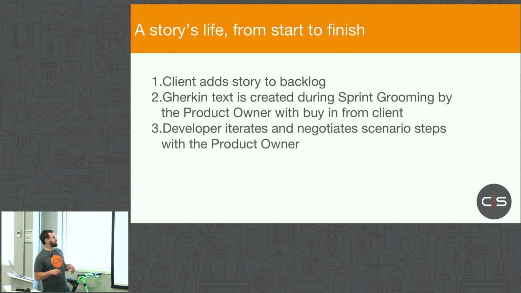Which takes us to our third step. The developer takes that Gherkin, the specifications, the expectations that our client has, and iterates on that. They build code that passes a test. They figure out that the step definition the client created, or that was agreed upon, wasn't actually the thing they want. So you revise the step, you iterate again, and whenever you iterate, you take the change and reflect it back in the story.